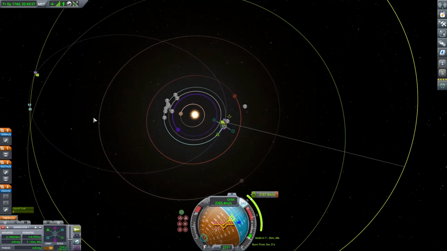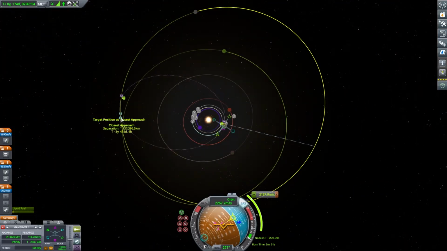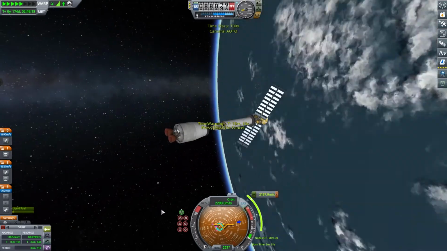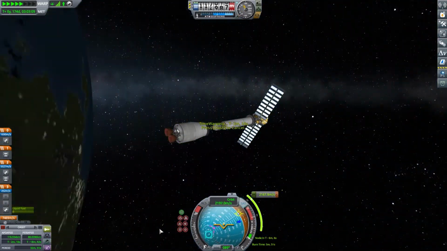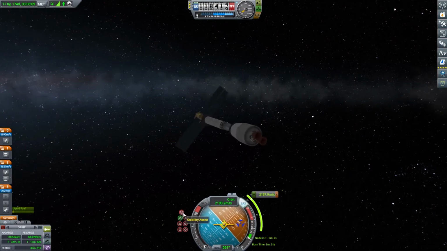So here we are. We're trying to sort out our burn, and you'll notice that I think I decided in the end to go with just aim it out there and get a close encounter. Eeloo is on quite a significant inclination. I don't believe it's as bad as Moho, or it might be as bad as Dres.